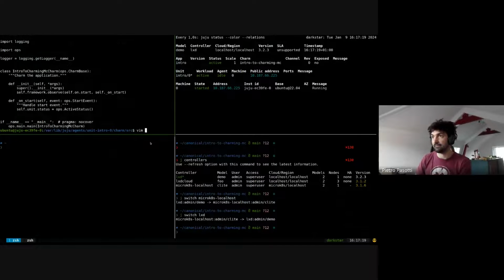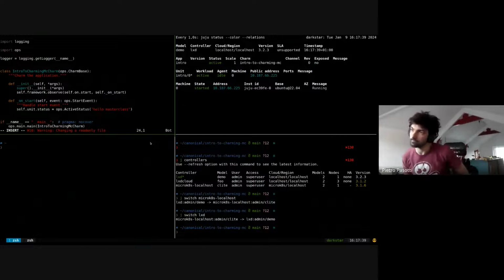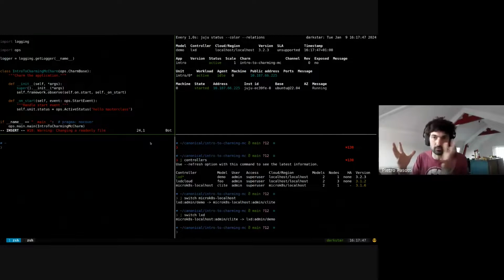There's our charm. Do we have Vim? We do. All right, that's nice. So what happens if we do this? Sometimes it's handy when you're developing a charm to... The typical, slow way to do charm development is you write some Python code, charmcraft pack, which you'll find out can take very long, Juju deploy or Juju refresh to publish or deploy the charm code to your Juju controller or model, and then wait for the events, wait for stuff to happen, and so on.